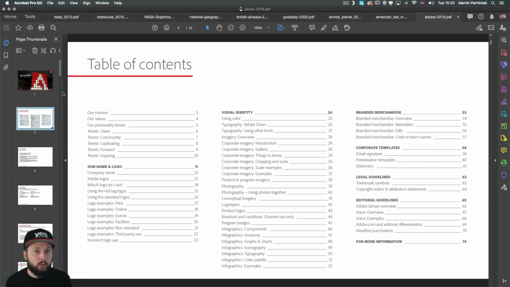Now, coming back to Adobe's brand guide, we can see clearly that the first chapter focuses on the mission, values, and the tenets, which are the basic principles of the company. And this is a very important section. So whenever you work with a brand or a company and you are creating a guide, you really need to get to know them before you start working on the guide. So you need to know where they are at the moment, where they are heading, what their target audience is, what their tone of voice is, and in general, what the brand's personality is.